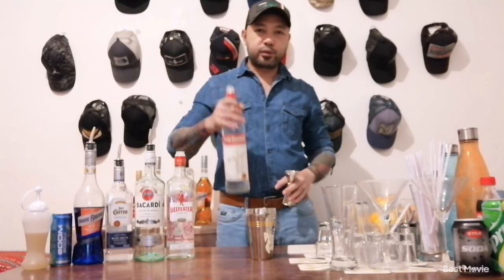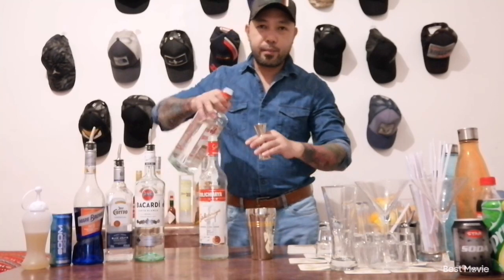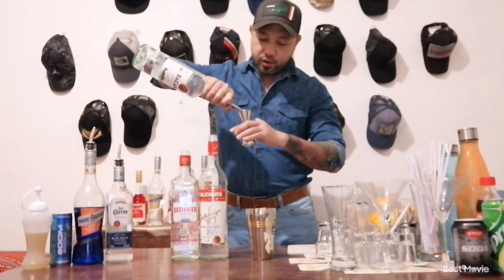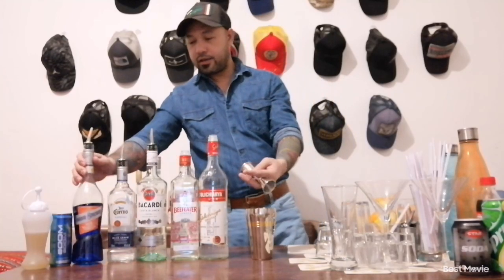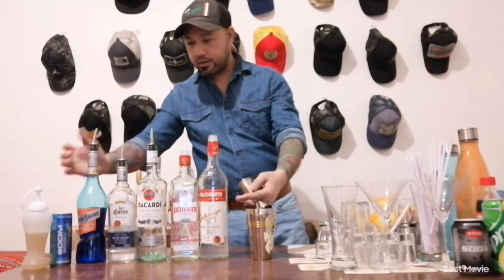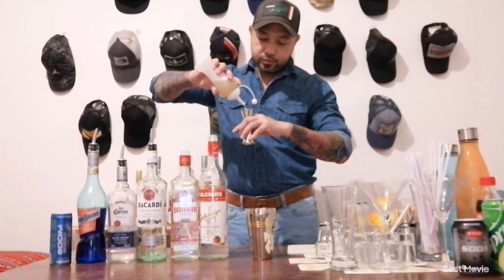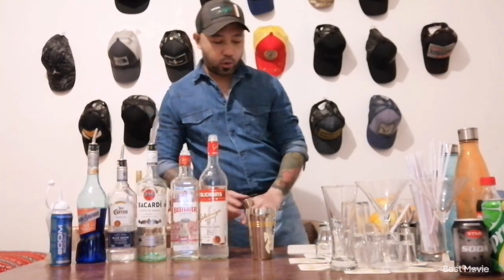So mga kapuso, first step, I'm using this vodka. 25 ml of vodka. Gin. 25 ml of rum, Bacardi rum. And 25 ml of tequila. And 25 ml of blue curacao. And for the sweet and sour mix, 25 ml also. This all, mga kabunso, this all equal 25. It's very easy to remember, this all has caffeine.